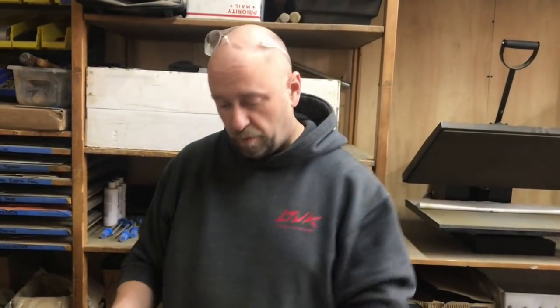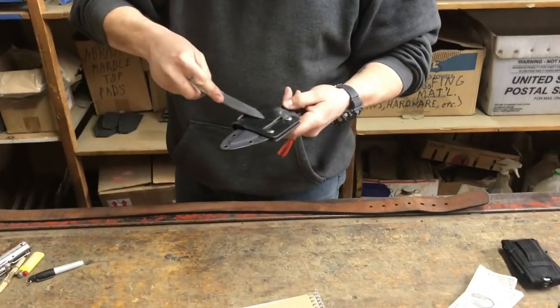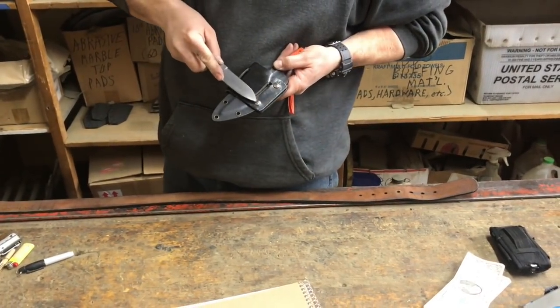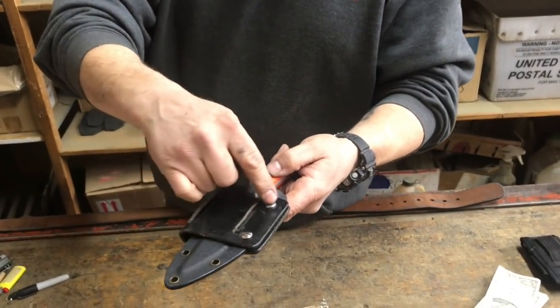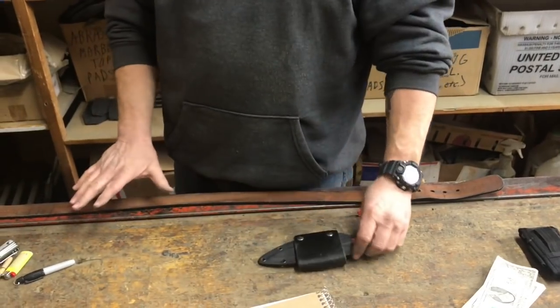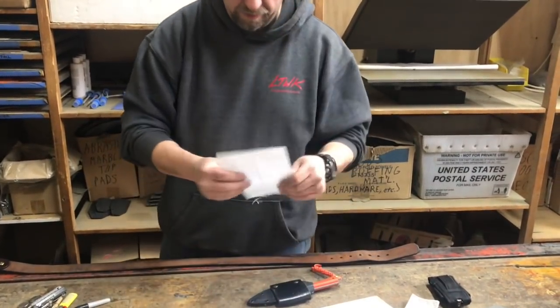I'll show you how to sharpen on a small rock when we get to it. But if that's all the bigger piece of leather you have on a large workhorse knife, that will work. Or just for this particular thing, take out those Chicago screws and now you've got the rough sides — same idea as a belt. Let's see how this cuts. This might cut good, this might need more buffing. That's how you test. Always try and test the knife with the same thing.